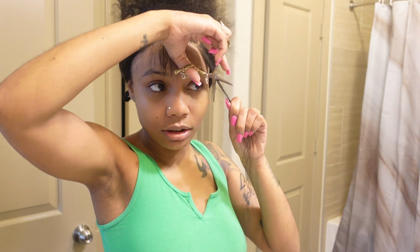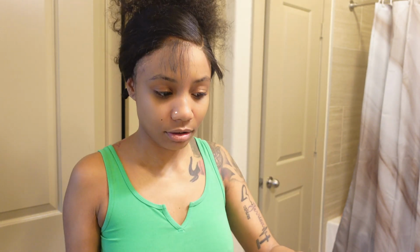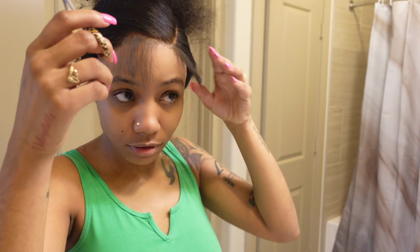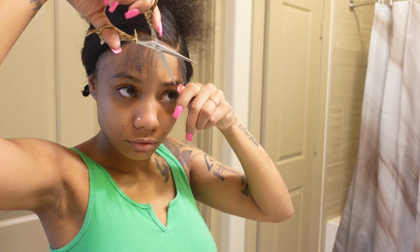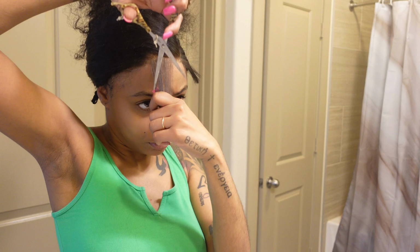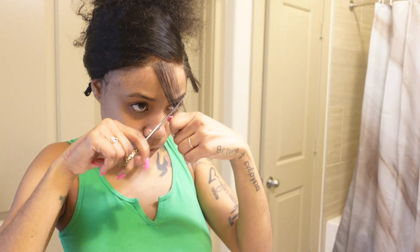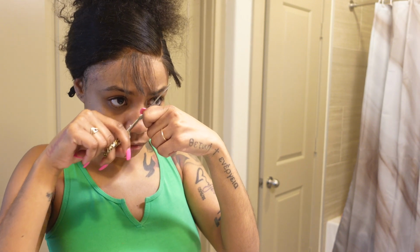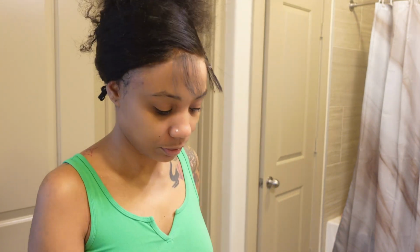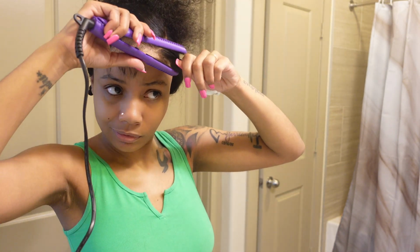Let's talk about these baby hairs, okay? When I tell y'all, I was freaking stressed out. Y'all finna see. Okay, so I'm cutting it right here. I was cutting it downwards because I was in a tutorial and somebody was doing it, cutting it downwards. Now I'm cutting this side again because that was clearly too long. I cut it the first time and I was scared to cut it too short. So now I'm taking some mousse, which I should never have done because I'm supposed to curl them first. And as y'all see, I realized, oh dang, I'm about to burn myself.